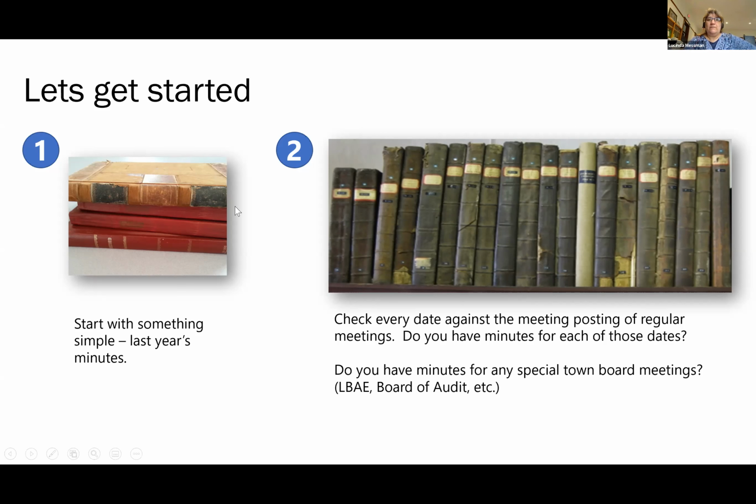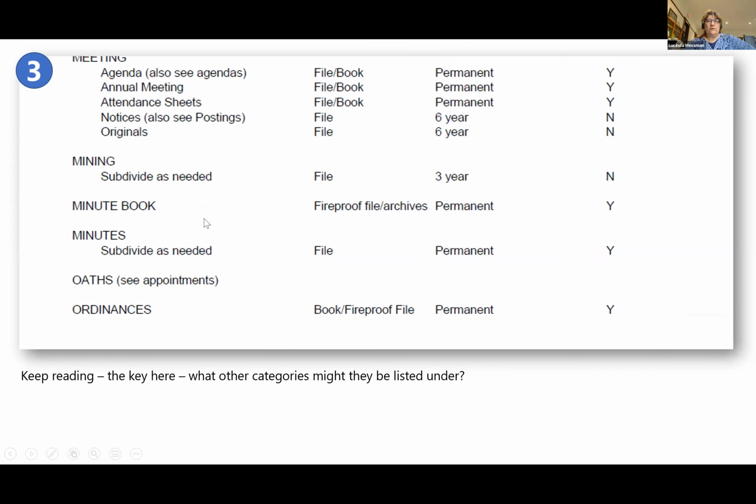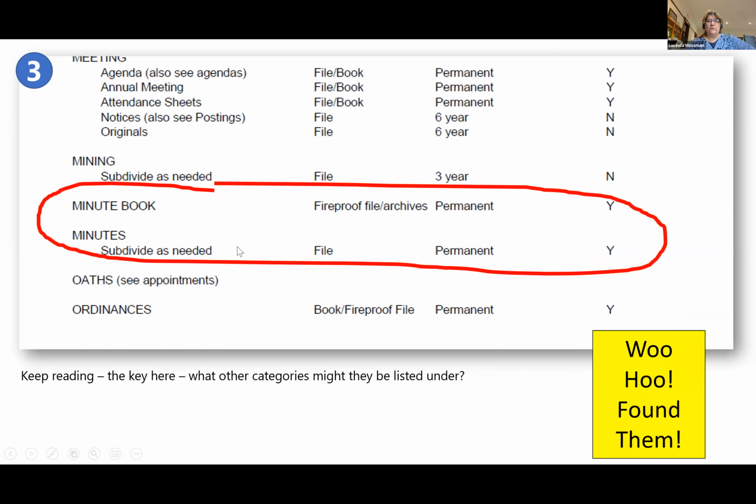So now we've got our record, we've gone through it, we know that it's together. So what's next? Well, we're going to look it up on the schedule. So we're thinking meetings, so let's look to meeting. And minutes is not there. That's a wonderful help. So you've got to think, where else could it be on this schedule? All right. You've got to look under every term you can determine. So we keep going, and now we find 2.